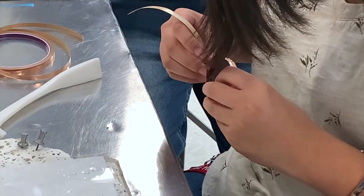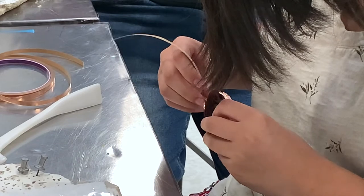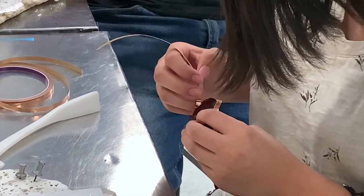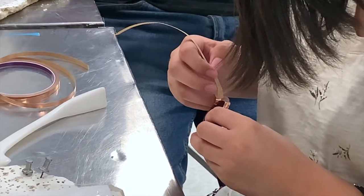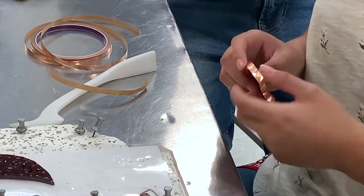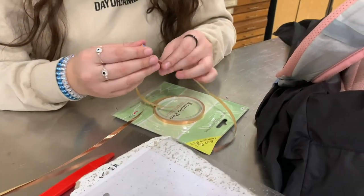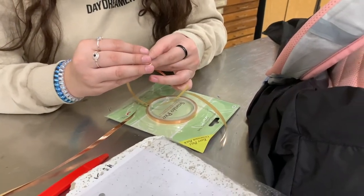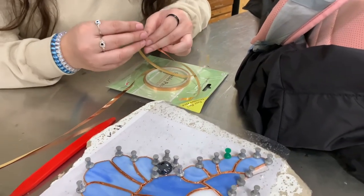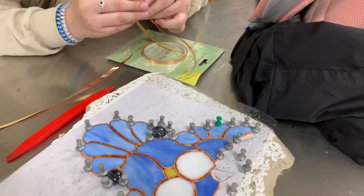The grinding is also the most important aspect because it allows you to do the third step of the entire process: the foiling. Foiling is one of the quicker processes, but it's also one of the more delicate ones. This foiling, made out of copper, gives the lining to your pieces that will allow them to come together when you actually put it all together.